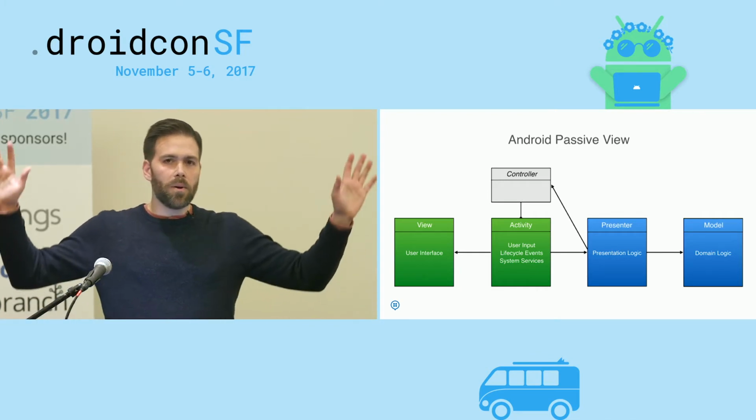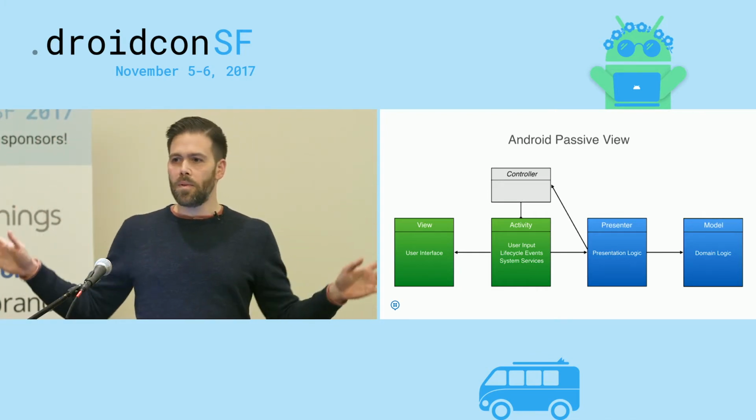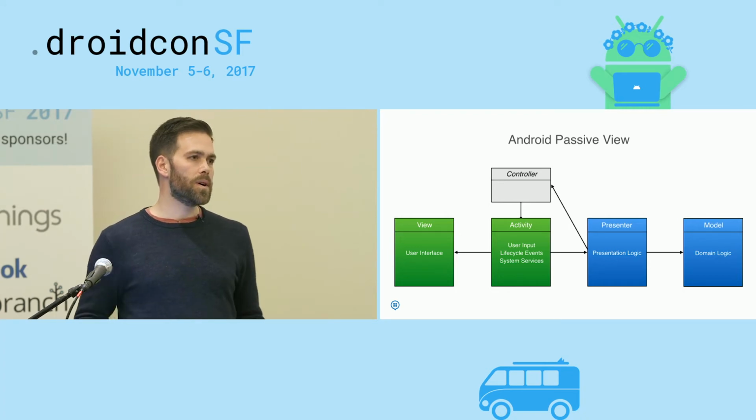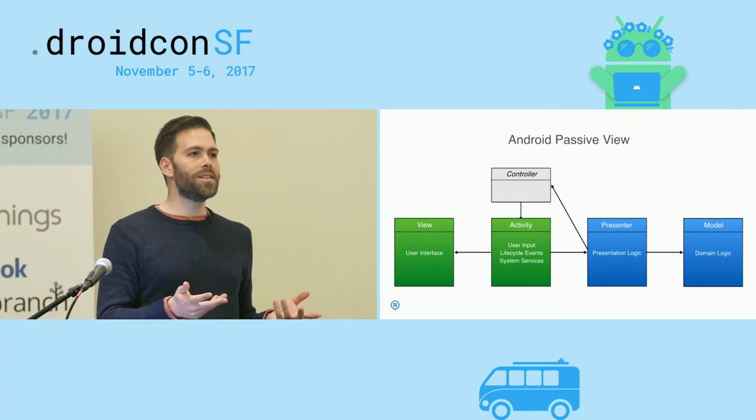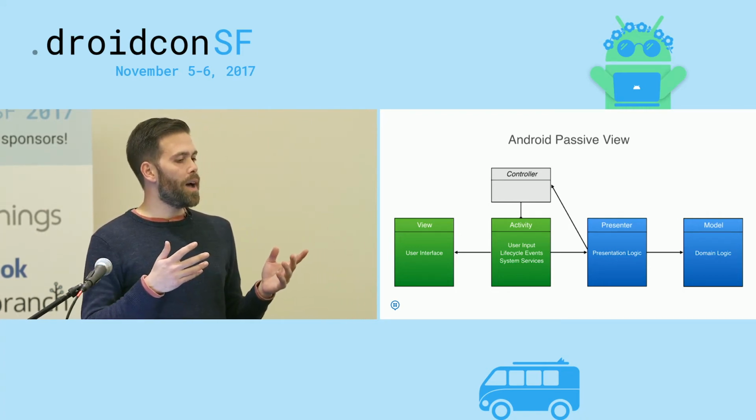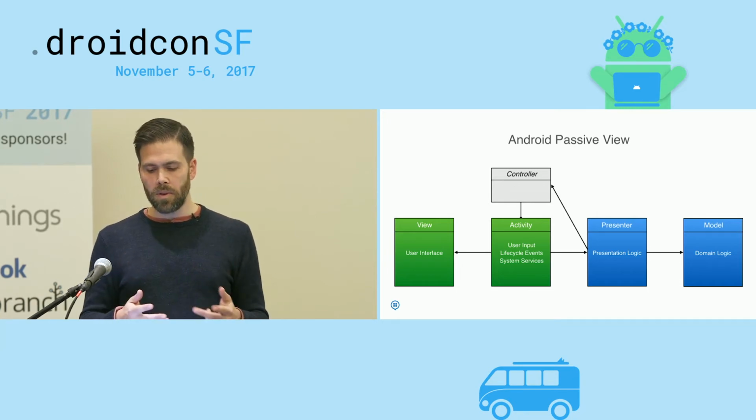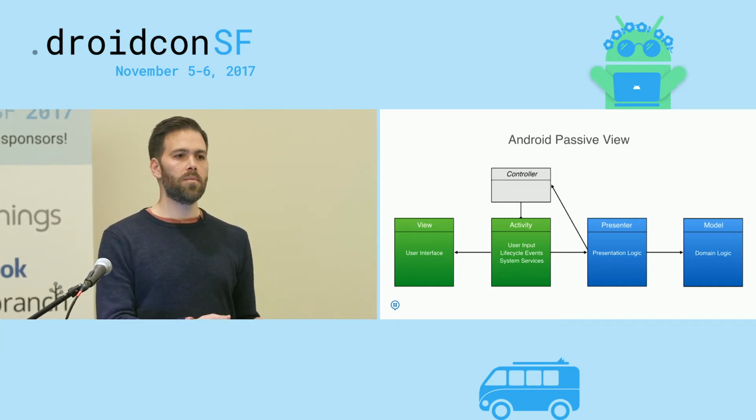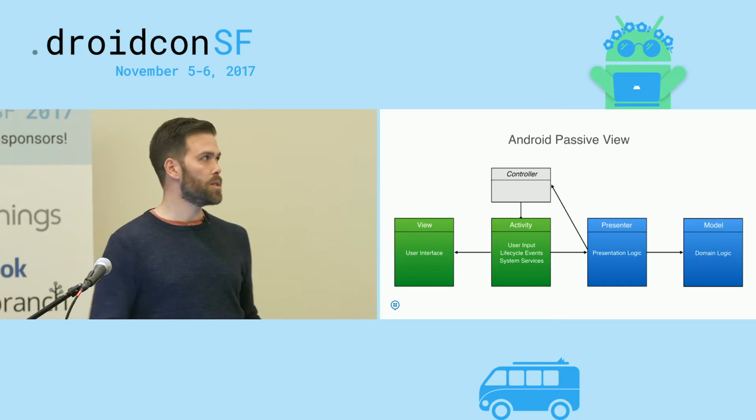Now you might say, wait, no, you can't do that. I thought we were doing MVP. You can't have a presenter and a controller. Well, really, these are just names, and I like to choose the names that give me the best ability to reason about the code that I'm writing, so that if you're talking with another developer, you can say, oh, it's behind that.